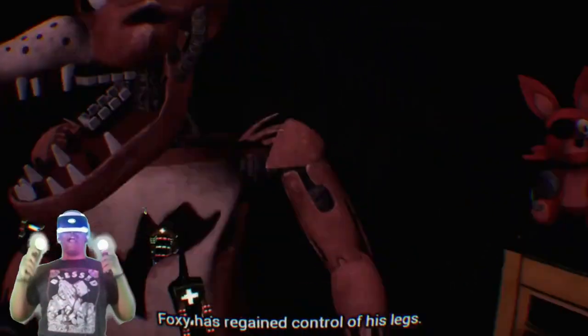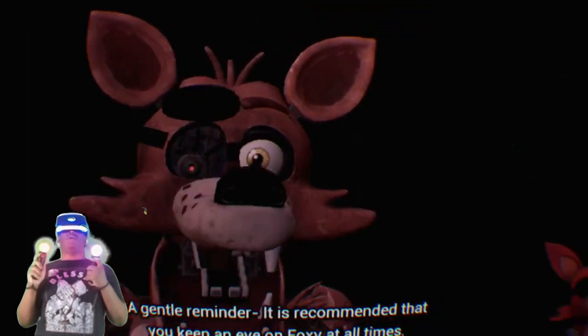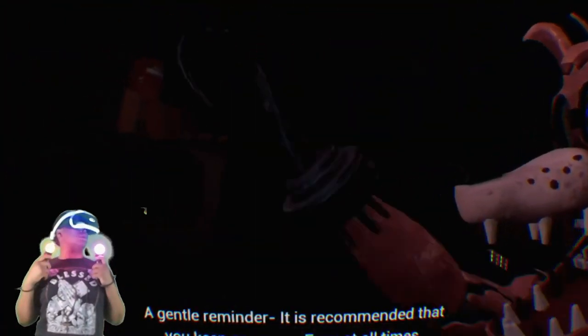Good job. Yeah, okay. Foxy has regained control of his legs. Good job, good job, good job. Reminder, it is recommended that you keep an eye on Foxy at all times.